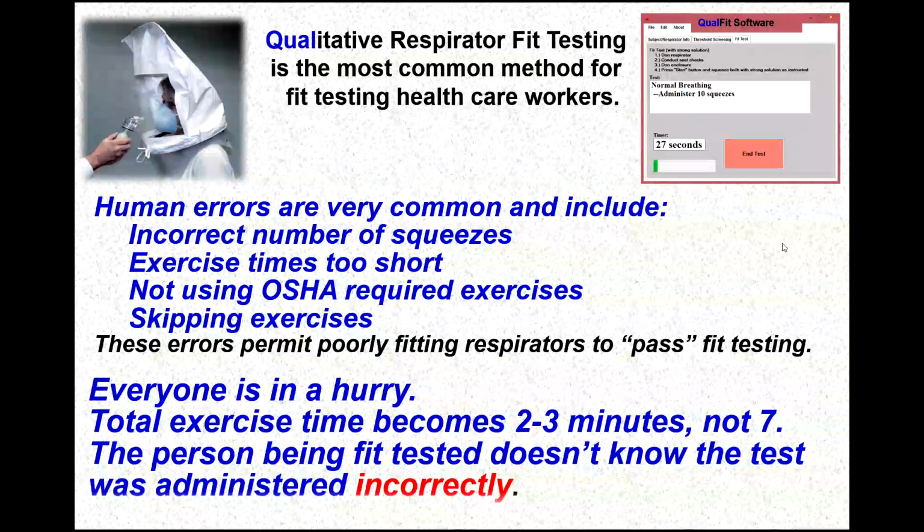The reason for this is simply human nature in many cases. Everyone seems to be in a hurry these days. Total exercise time ends up becoming just 2 or 3 minutes rather than the 7. And unfortunately, the person being fit tested doesn't know the test was administered incorrectly. He or she thinks that the operator will only do the test according to the standards and guidelines that have been developed by OSHA and others. But this isn't always the case.